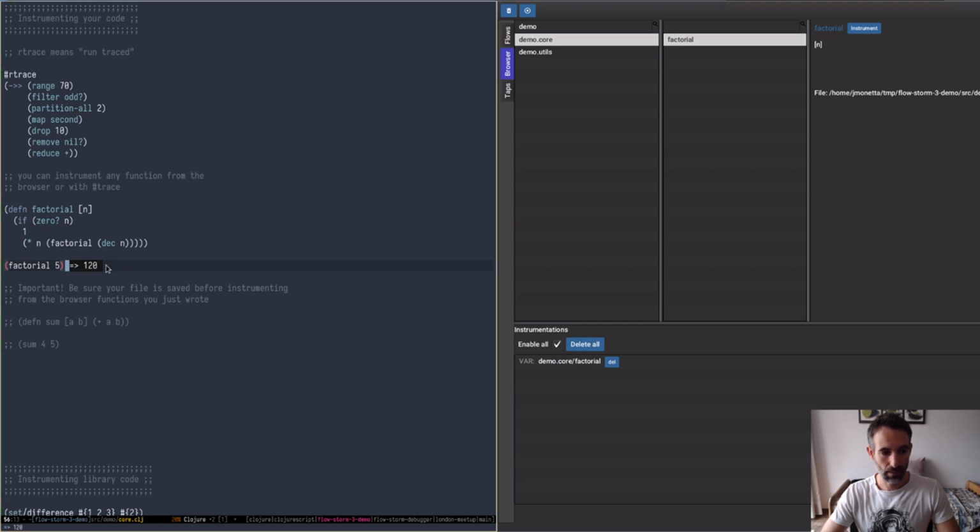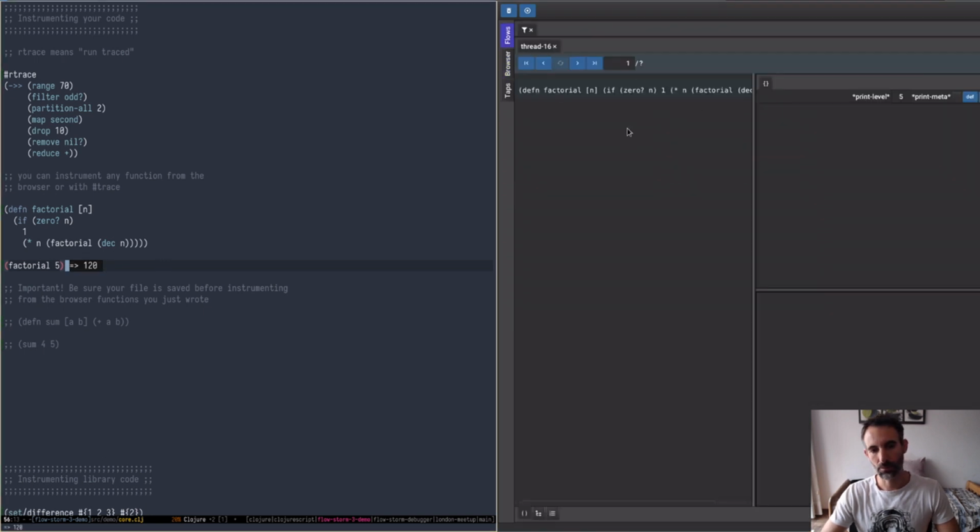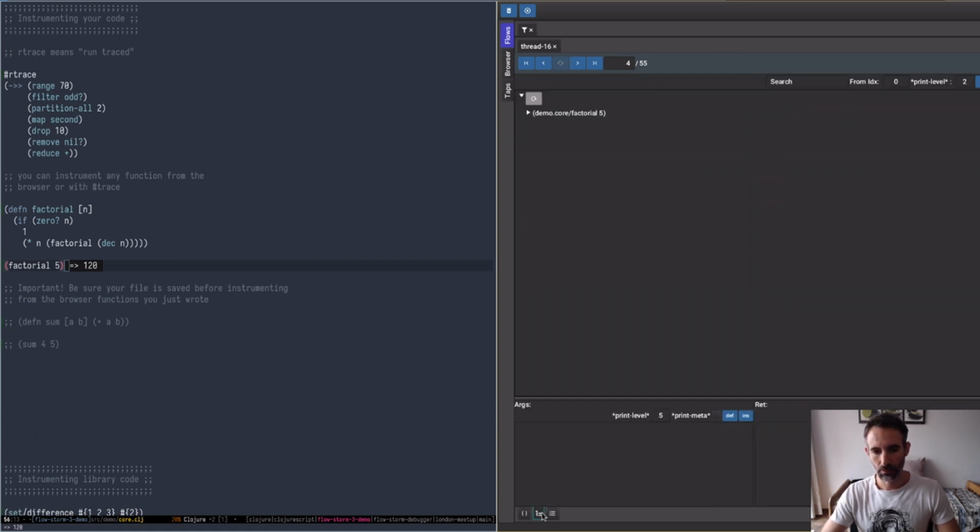So now when you run it, the debugger should pop up, and you should be able to step over the code, or also use the other tools. So here we are seeing the code tool, which we can use to step over the code, and next to it we have a tree with an overview of the call stack.